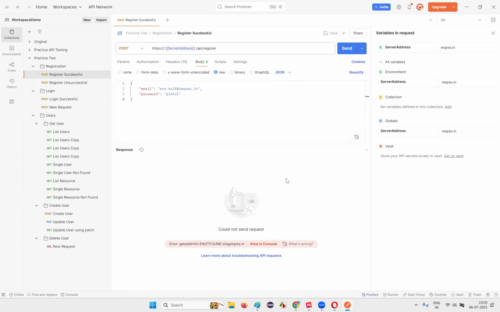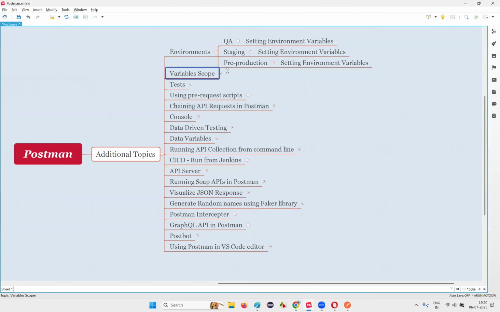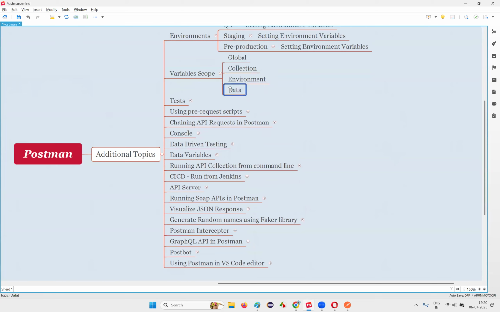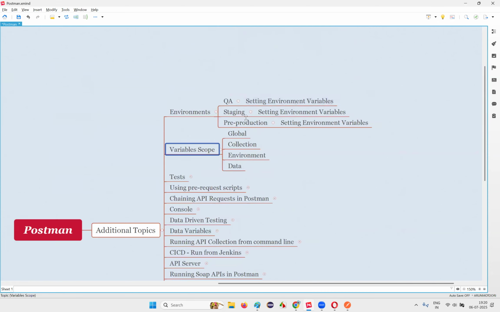You can clearly see in Postman there are different types of variables: environment, collection, and global. Data is another one that I'll cover later when the time comes. Not right now. For now, global, collection, and environment variables are there.